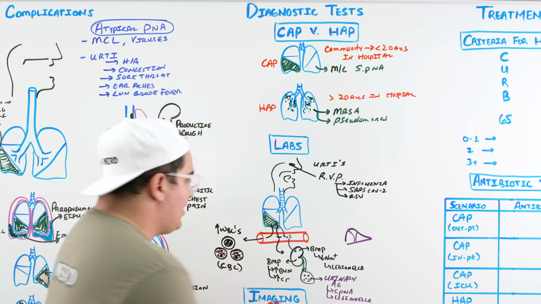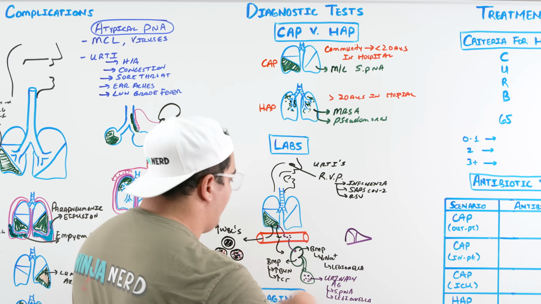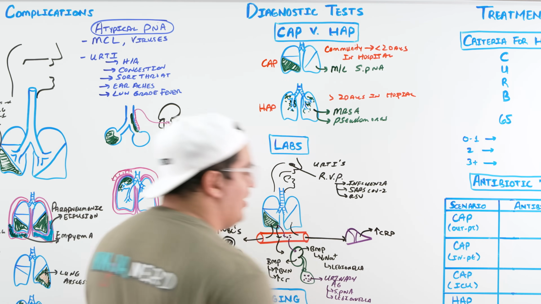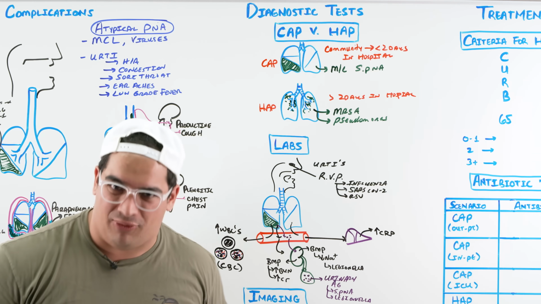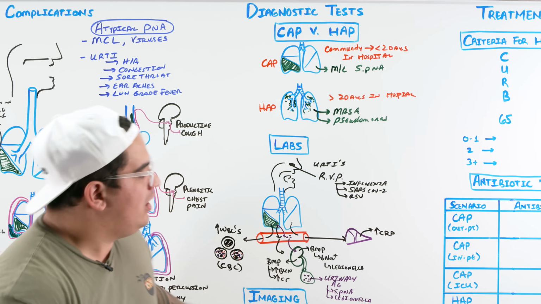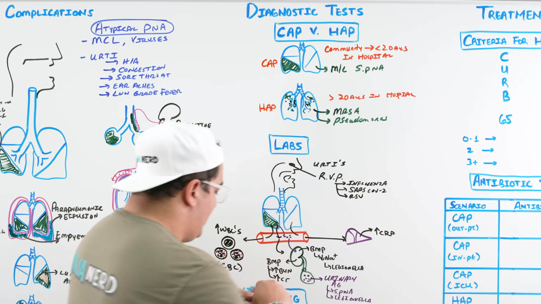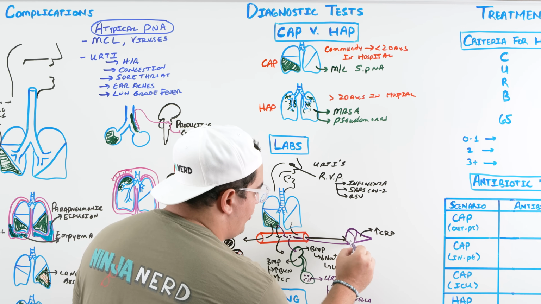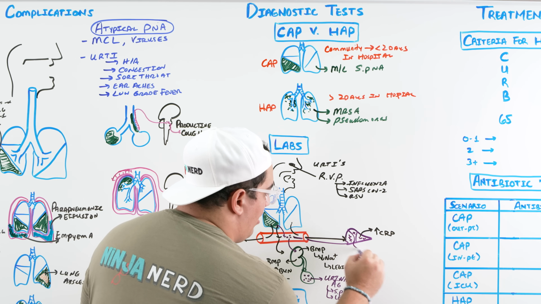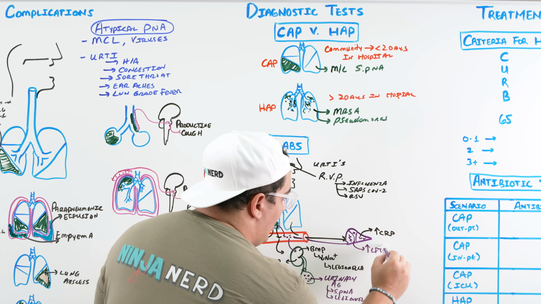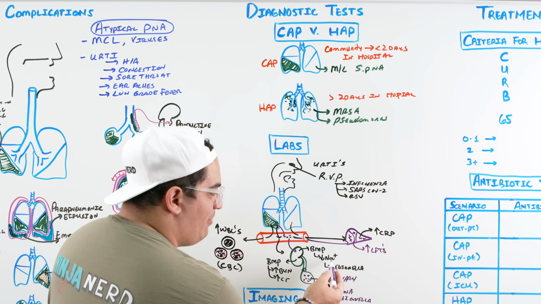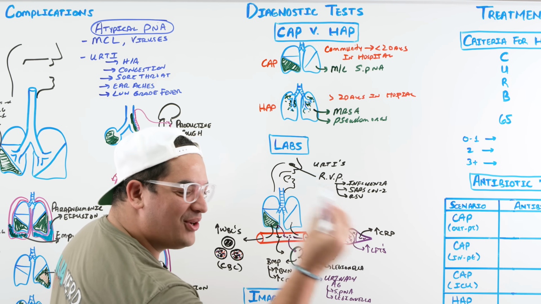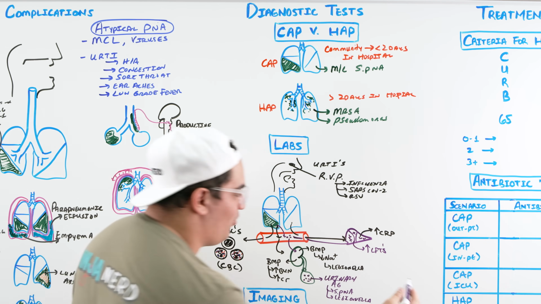The other thing here is that sometimes this inflammation can work on the liver, and you may have the liver increase the production of something called CRP. I don't think this is super helpful, so I wouldn't really worry about this one. The other thing is that some of these pathogens may get into the bloodstream and cause injury to the liver and a bump in the LFTs. And one of the things I would consider here is a patient who has hyponatremia, nausea, vomiting, diarrhea, is elderly, a smoker, immunocompromised, and has some type of contaminated water source.